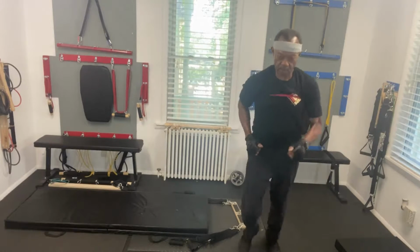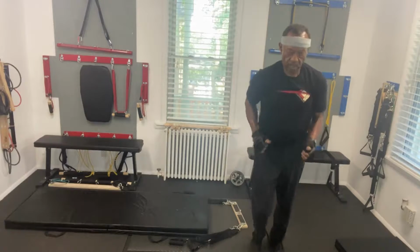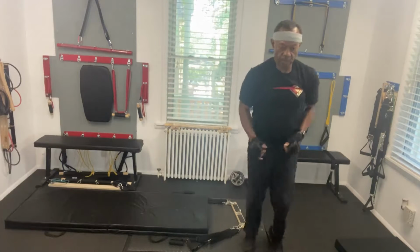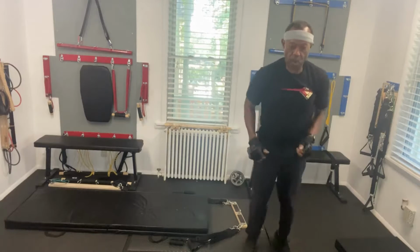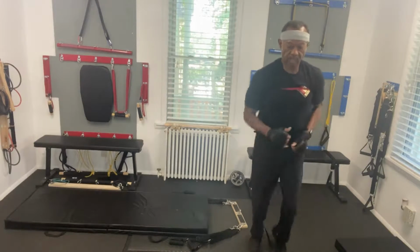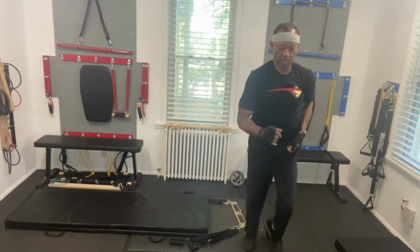Feel those calf muscles tightening up down there. You should be running on the ball of your feet. They say on your toes, but it's the ball of your feet. Imagine trying to run on your toes, literally.